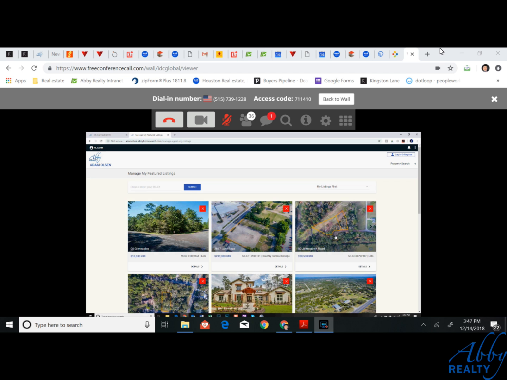Make sense? If you would like to add some custom featured listings, right? I mean, let's say that you do condos in the Woodlands. That's your primary area of business, but you don't have any current listings. Your office doesn't have a lot of condos. What you can do is you can just enter the MLS ID here, and once you do that, one of the condos will show up. Okay, whatever this MLS ID is, the condo will show up here. It'll have a green check mark, and you click it, and that will be added to your featured gallery. So that's how that works. So you can do custom featured listings.